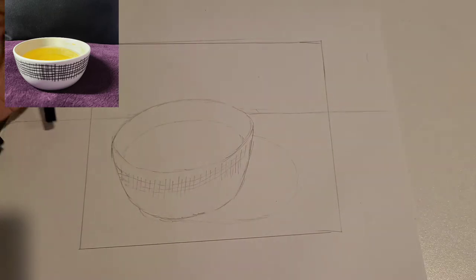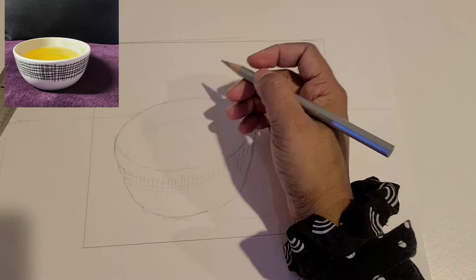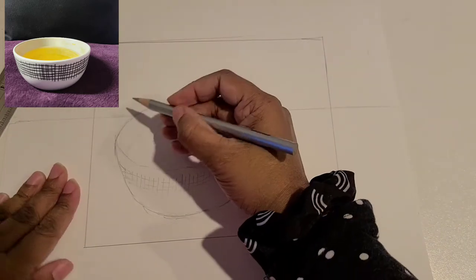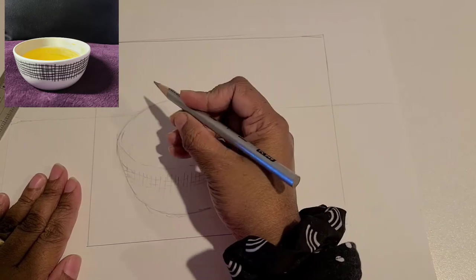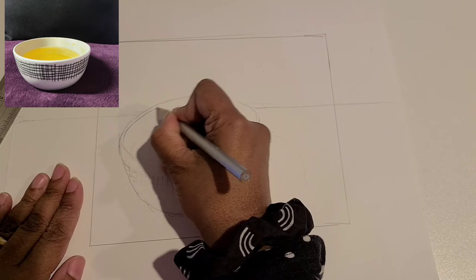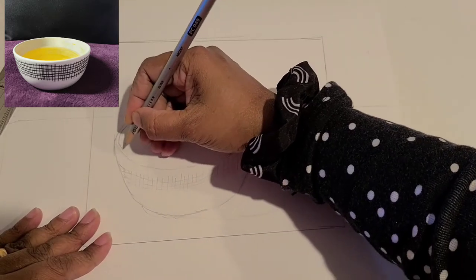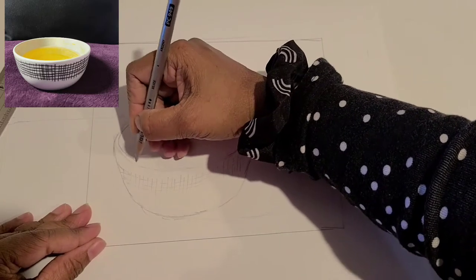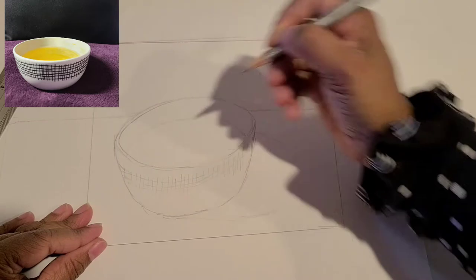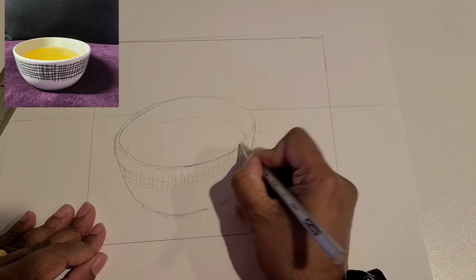So step one, I'm going to color my bowl. So my bowl is white, but I'm going to use a little bit of gray. If you don't have gray, you can just use your pencil very lightly. So I am looking at my sample picture, and I can see the rim of my bowl. So I'm going to draw it with my gray.